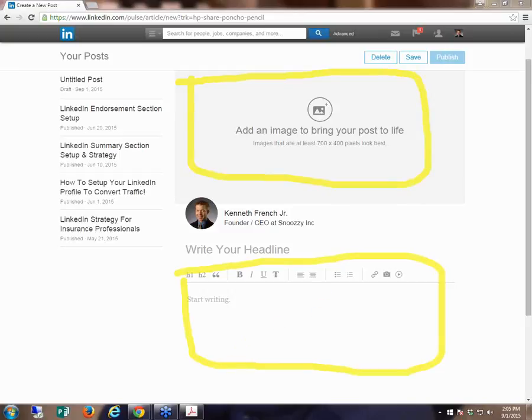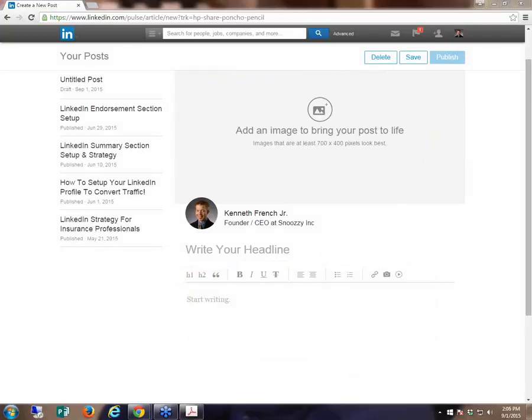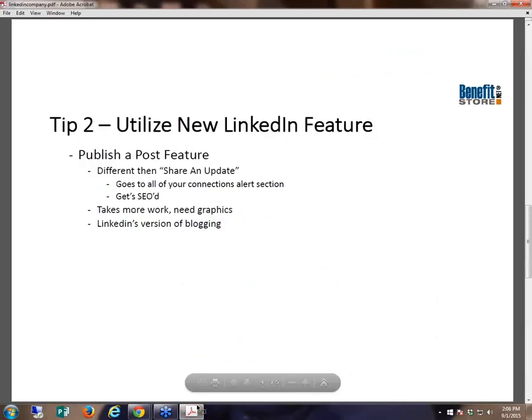To cut through all the nonsense, the point of the publish a post area is for you to maybe once a month write something that's somewhat intelligent. Maybe you guys are laughing a little bit, but what I mean is it's a spot where you're going to get people who don't know you finding it. Because when you use that feature, one, it actually gets indexed on Google. Let's say you want to write something up on changes to Social Security, and it's your opinion on how it's going to affect people, or it's your review.